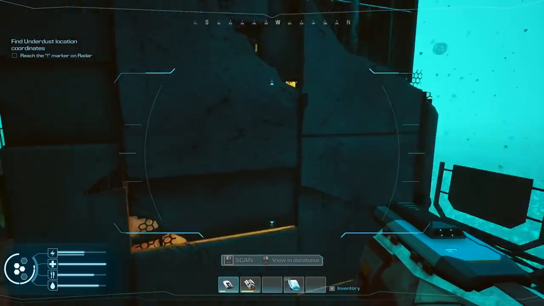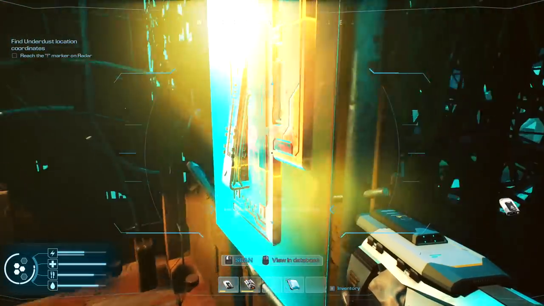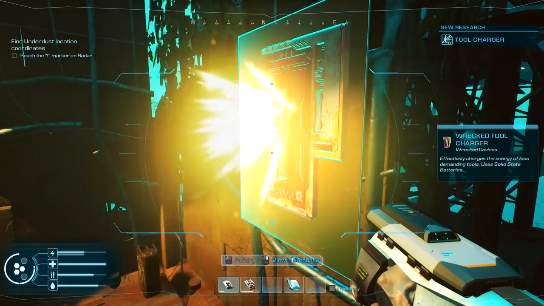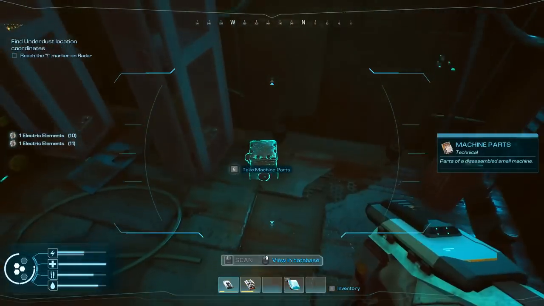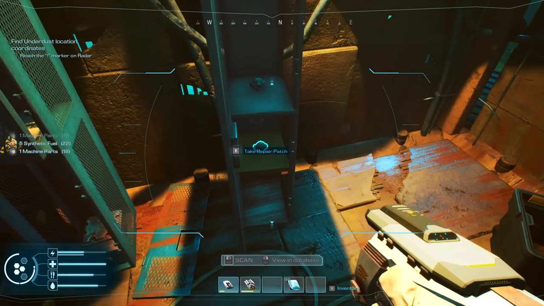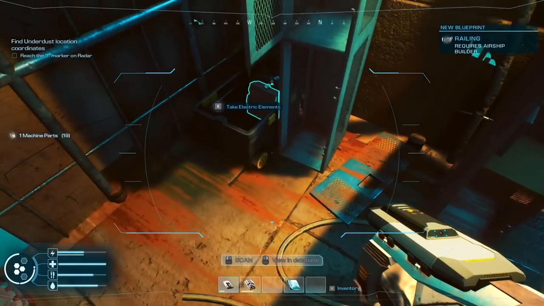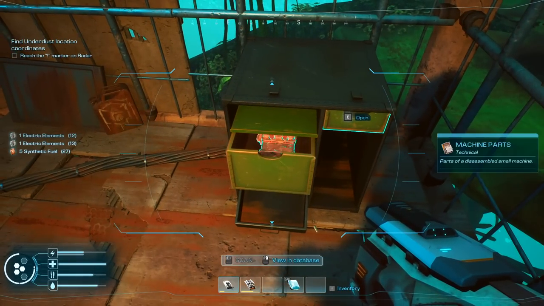Well, a good spot to stop at. This needs to be zapped out a bit, I think. Is there a possibility? No. That circuit board's gone. Wrecked tool charger. Effective recharging solar lenses tool charger available now. Any battery charges would be nice. It's more fuel. Take that. Machine parts, repair patches, which we've been kind of lucky, I'm not crashing anymore. Railings required airship builder. That's nice to have, especially since you feel like you're going to fall off every so often. That's really cool.